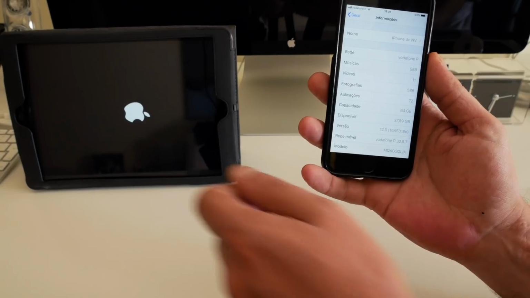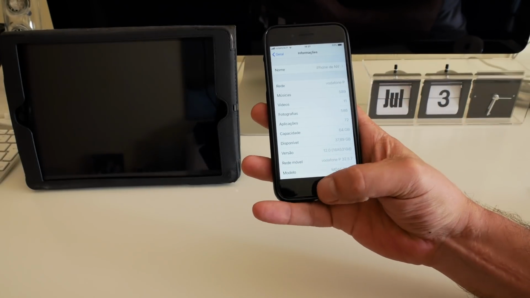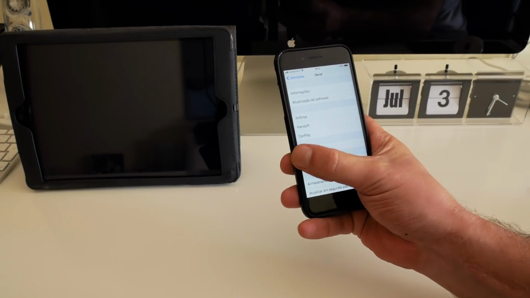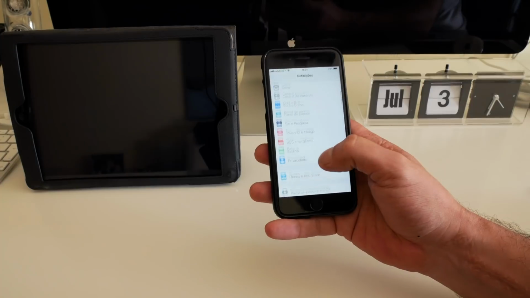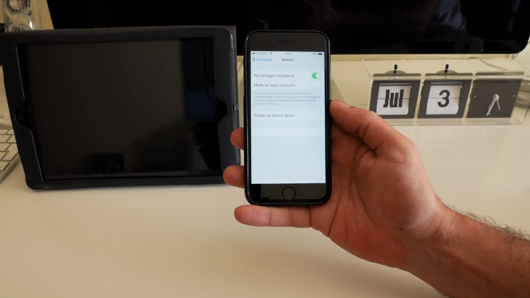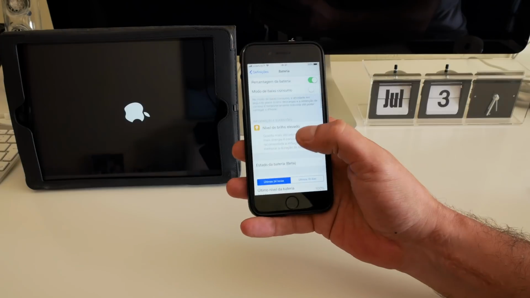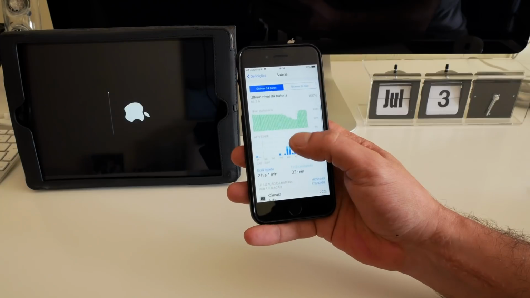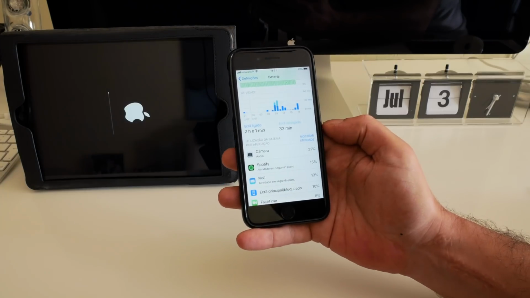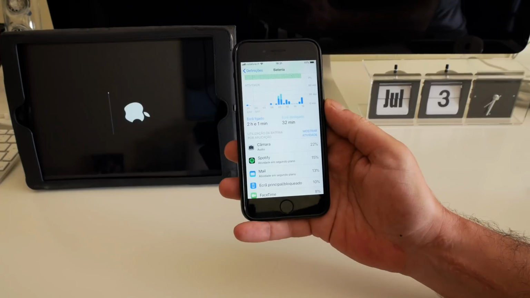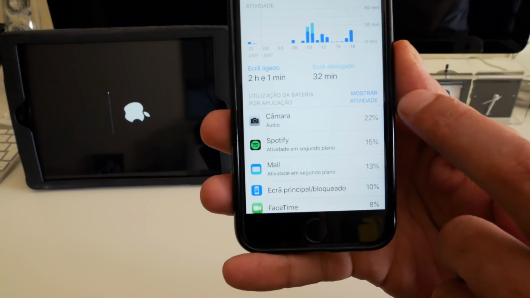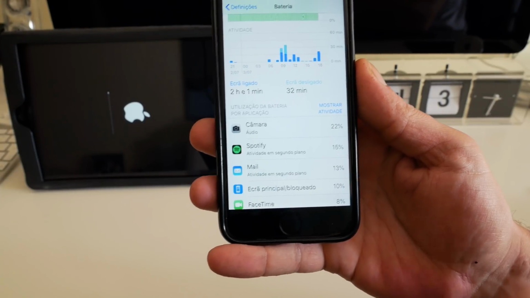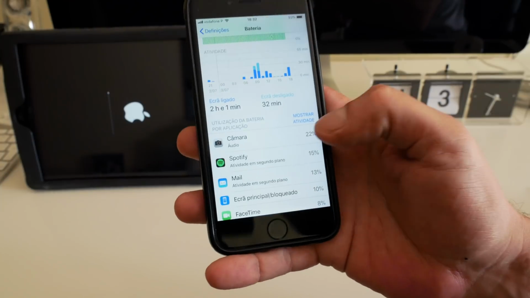I'm also doing the update on my iPad Air. Let's see if we can see anything that is new. Let's go here to the battery, if there is anything new over here. Again, suggestions for eye level brightness. Okay, very well. Different font here. The font was smaller on the beta 2 release. On the beta 3, it's a little bit better for you to click.